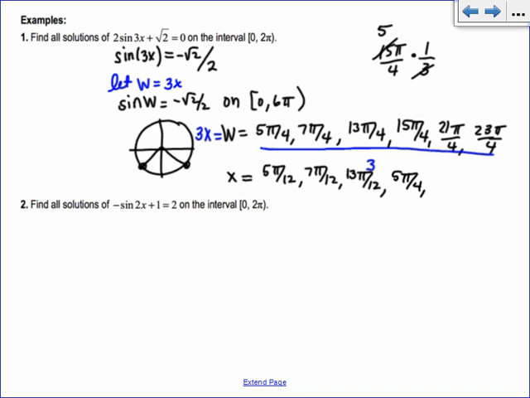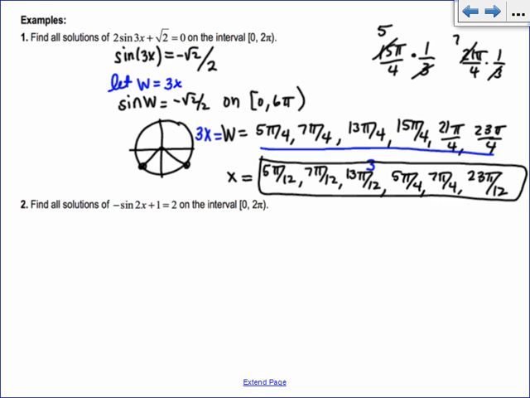How about the 21 pi over 4? Yeah, exactly, because the 21 and the 3 reduce down to 7. So 7 pi over 4. And the last one, 23 pi over 12. Is it between 0 and 2 pi? It is. It's a little bit less than 2 pi. Do you guys see how all of your answers become between 0 and 2 pi?